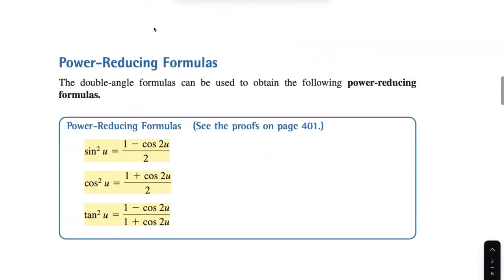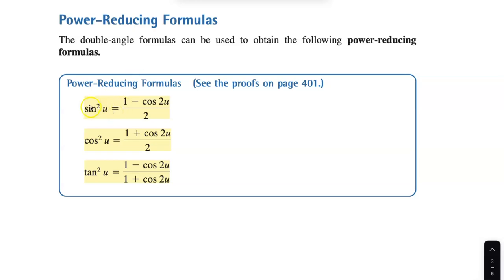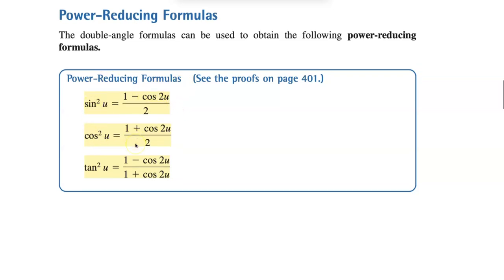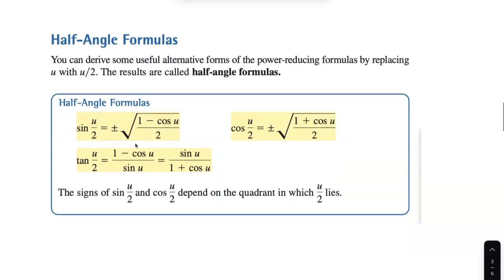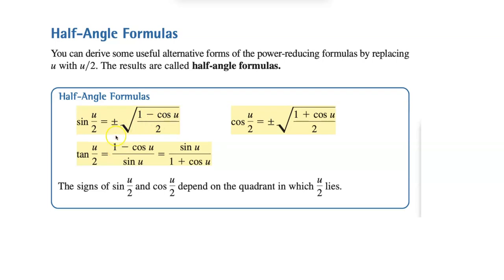Power reducing formulas. So here's some power reducing formulas. We use this to reduce the power of something. So if you have something sine squared and you want to just make it a basic cosine function, you can. So there's power reducing formulas. We're not going to use them as much in this class. Same with half angle formulas. So half angles we will use. They're a little tricky because it's more of like a double angle formula. You have to know the double of the angle to get the half angle.